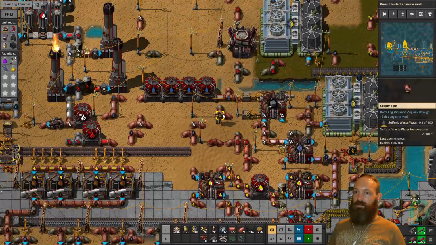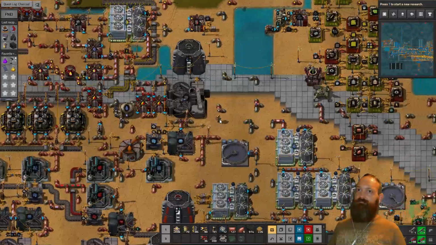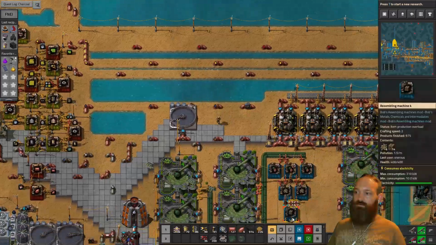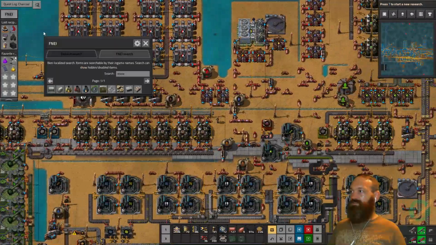Yep. But we're just not producing enough, are we? It's a byproduct. It's a byproduct that we desperately need. No bots, no. Oh no, those aren't my bots. That's okay. So how do we make more of it? Well, let's have a look.